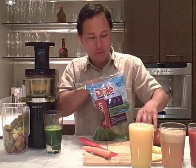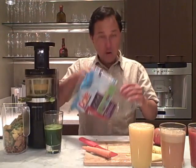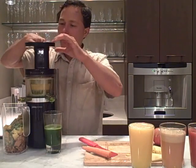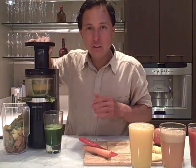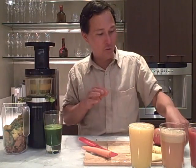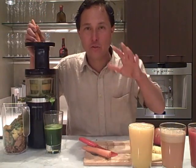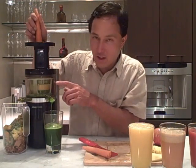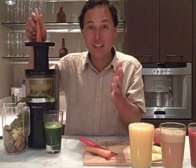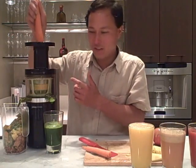If you're new to juicing, I don't necessarily recommend juicing only spinach and carrots — it might taste a little strong. You'll definitely want to add some apple in there to add some sweetness. Leafy greens should not be the last thing you put into the machine. When you're done juicing, put in something hard like a carrot to push those leafy greens through, otherwise you'll find a lot of leafy greens stuck inside the machine, unjuiced. I always put my least valuable item in last — in this case carrots because they're really inexpensive.